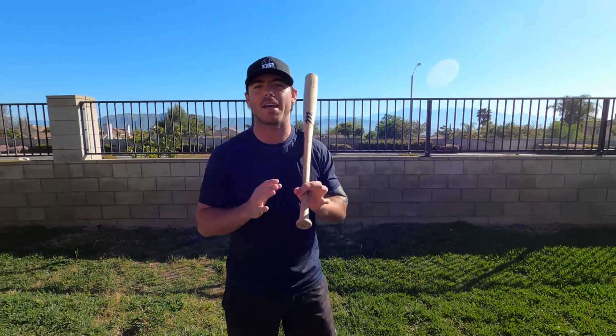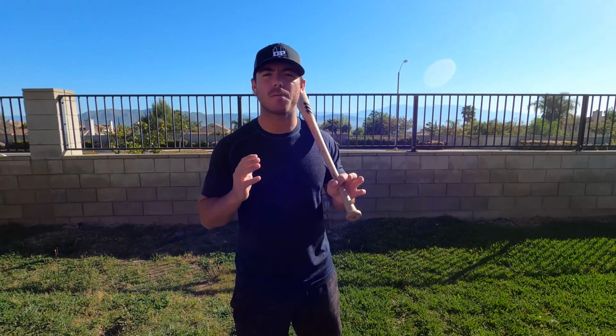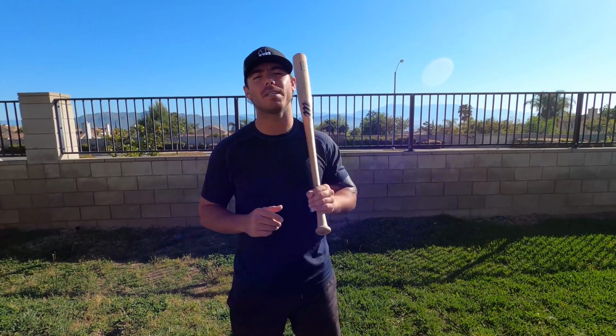Today we're going to be talking about a baseball approach. It's one of the most important things from all levels of hitting. It's something that every baseball player needs to do, and a lot of kids at the lower levels don't actually understand what an actual baseball hitting approach is. So today we're going to be talking about how to actually figure out what baseball approach you should have and how to implement it into your game. Let's jump right into it.